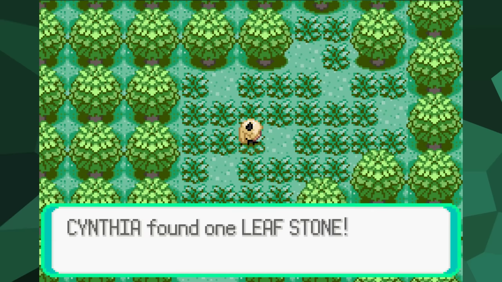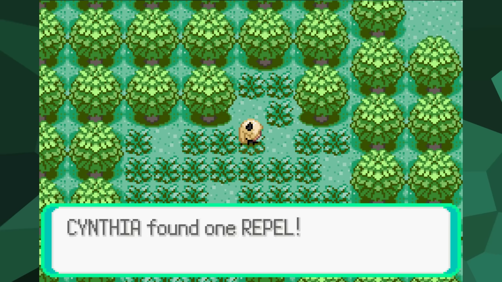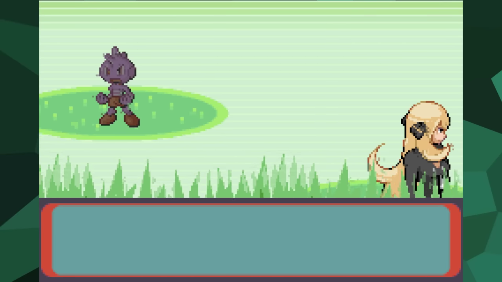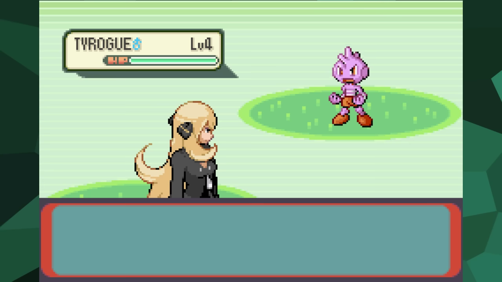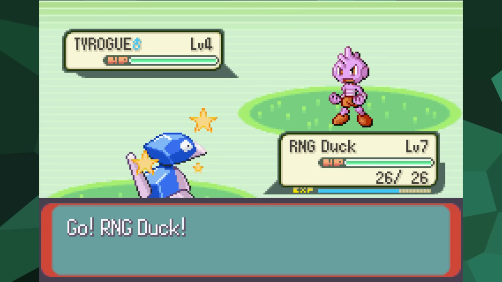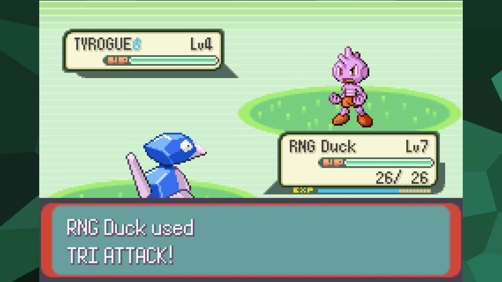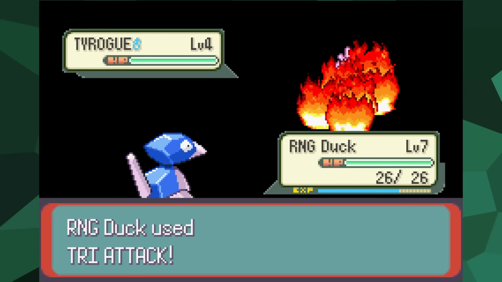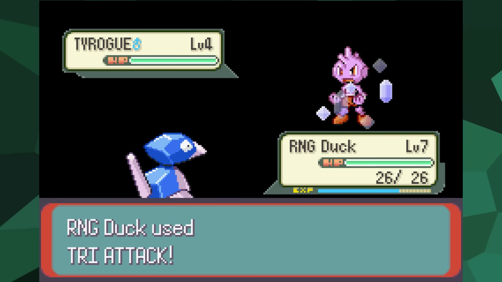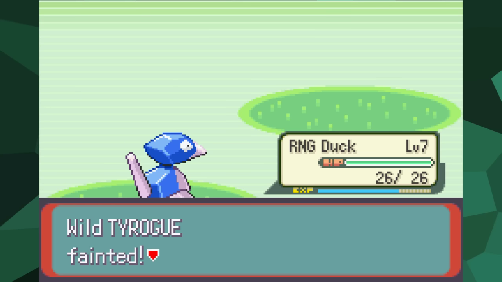Okay. Could use that for something. Ugh. There's the Tyrogue again. No, this isn't a new route. It's the exact same route as the one I was on before. Let's hit with Tri-Attack. Yeah, live that. Live that, Tyrogue.